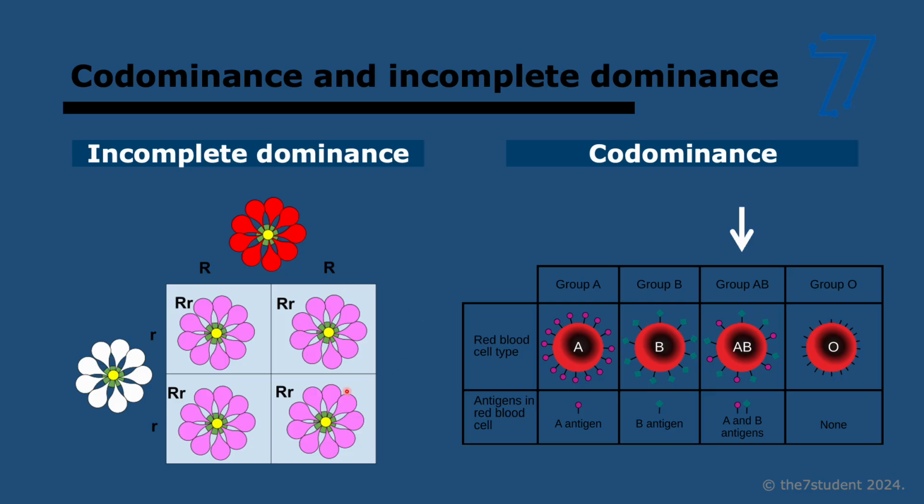And then the alternative to that is incomplete dominance, which is kind of different, but also kind of the same. The difference is in incomplete dominance, you have 2 alleles, right? So like big R, small r. But in this case, what happens is instead of showing both at the same time, such as here, so this is an example of codominance, you show both the A and B allele, you're group AB. Here you don't show red and white, right? That would be codominance. If your petals were red and white, that would be codominance. But instead you show pink. That's somewhere in the middle, right? We call that incomplete dominance because the red is not fully dominant, right? It gets diluted by the white.